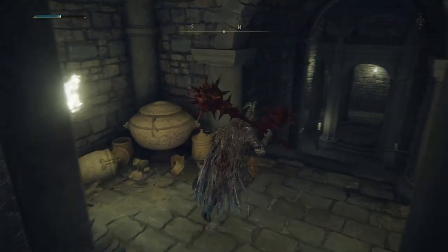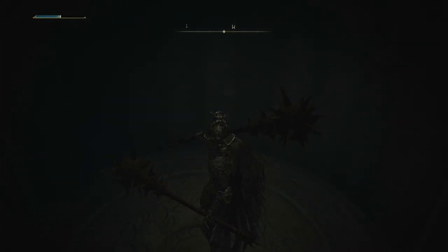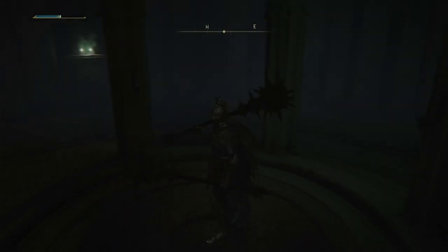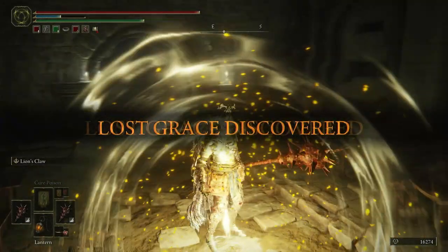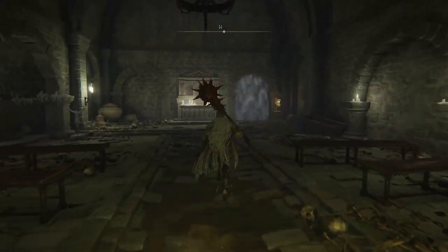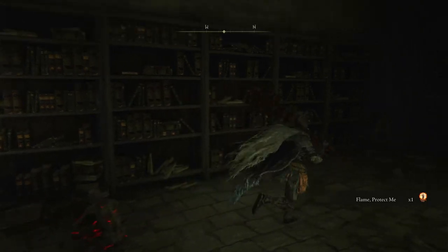What the frick? Where am I? Are we going down? Interesting. Very interesting. Oh, it's a crypt. Giant conquering heroes, great. Do I need another freaking... I better have enough. Do I even... Is it gonna... I don't know if it's worth it or not, but screw it. Flame, protect me.